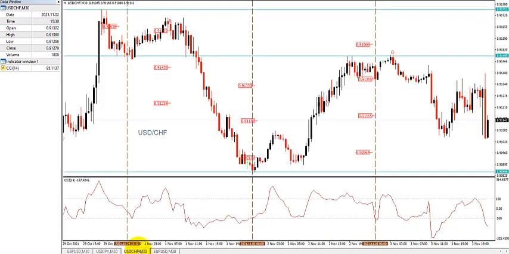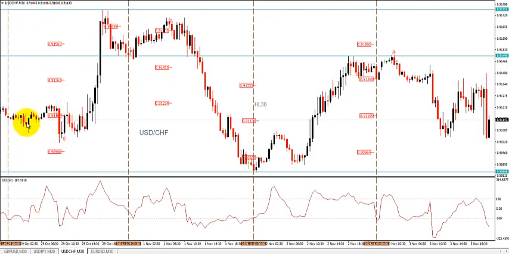So we've got the dollar Swiss. I did the same thing on the dollar Swiss. Actually, if I tighten this chart up and I get rid of this data window, you can see I've traded the dollar Swiss HL30, but here on the 29th, it hit both targets. There was my entry. There's the first target. There's the second target. Here's another HL30 trading it to the downside. There's the first target. There's the second target. Here's an HL30 just yesterday to the upside. There's the first target. There's the second target.